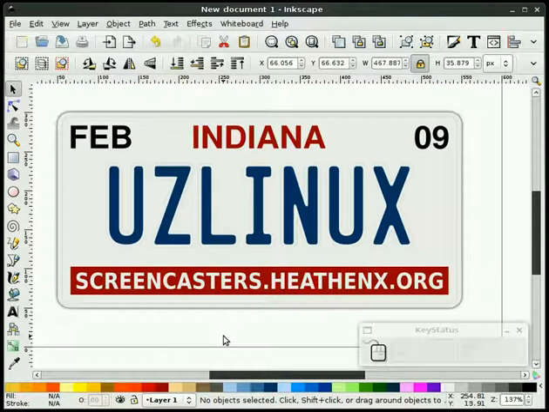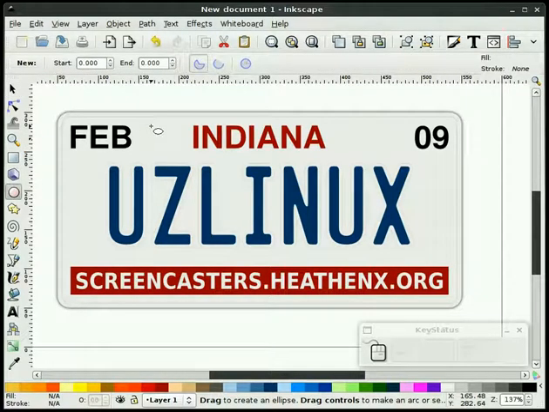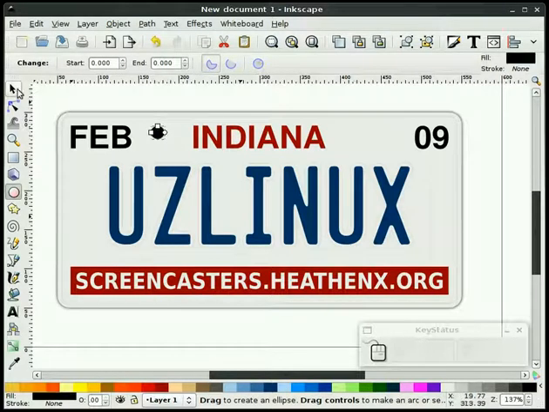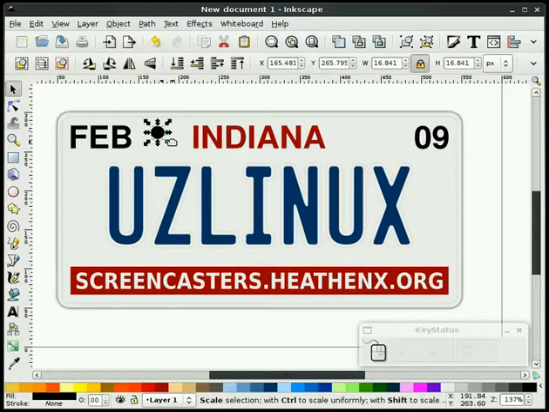Okay, the next thing I'm going to do, I'm only going to add 2 mounting holes. Typically you find them at the bottom too, but I'm not going to do that. I'm just going to add them up here at the top. So I'm going to draw a circle. We're going to hold the control key down, and we're going to make this just a little bit smaller. I think that looks pretty good.